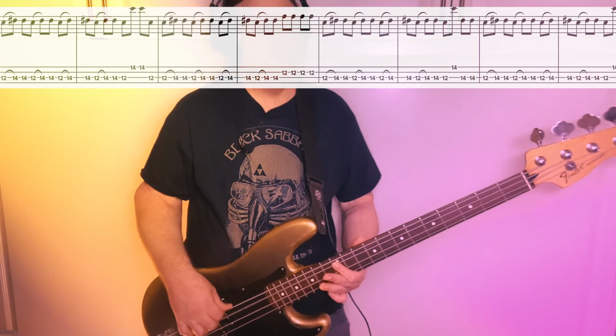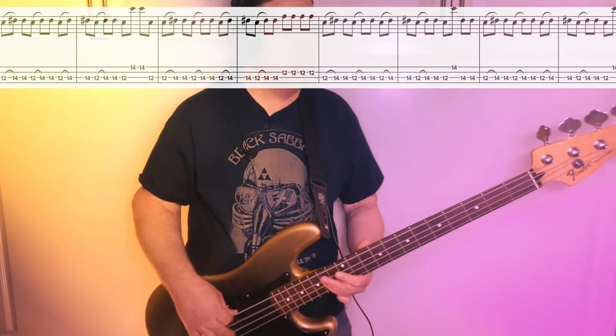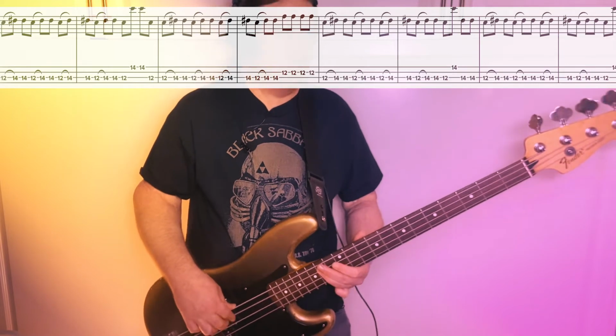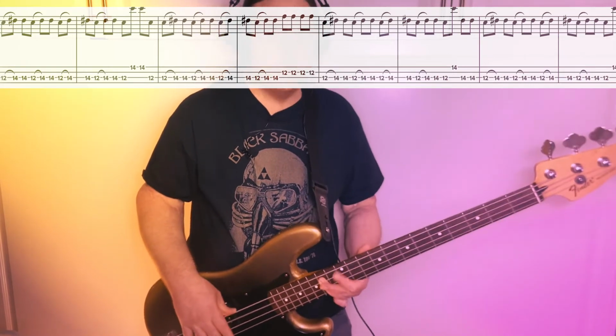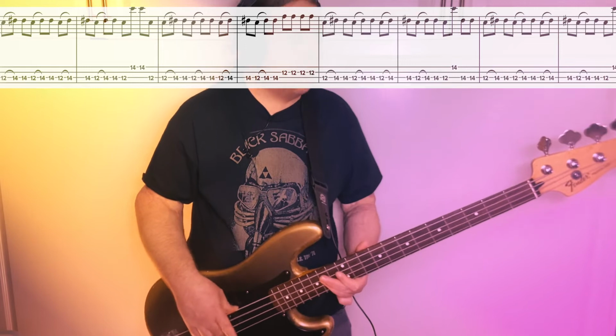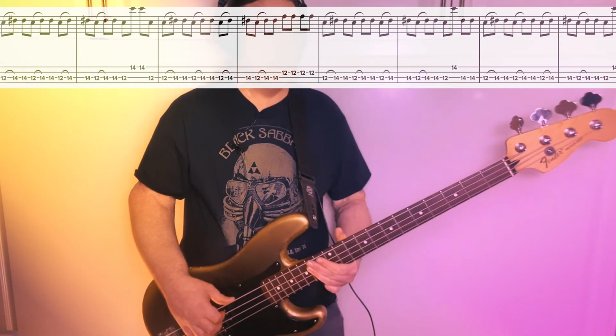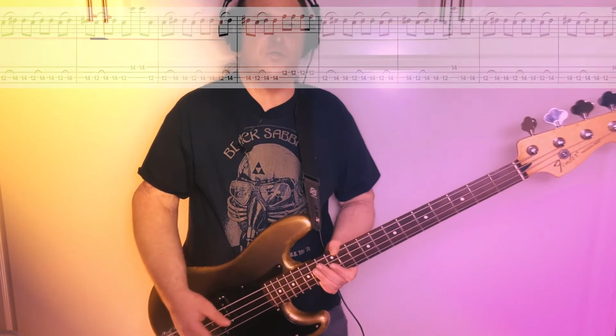All those weird notes and fills are note for note in the tab, but I'm just going to play a couple of the fills in a row just so you can hear them. So he's really just jamming and spicing it up with the notes of the pentatonic scale every once in a while.